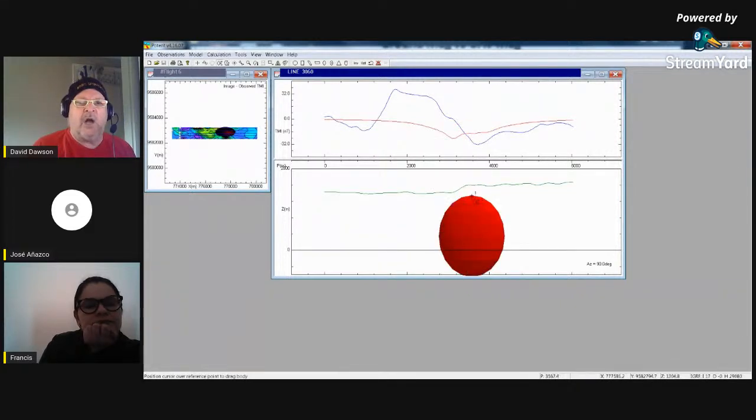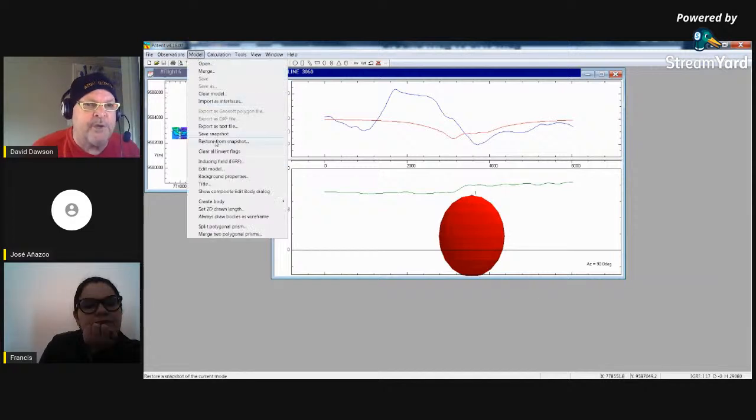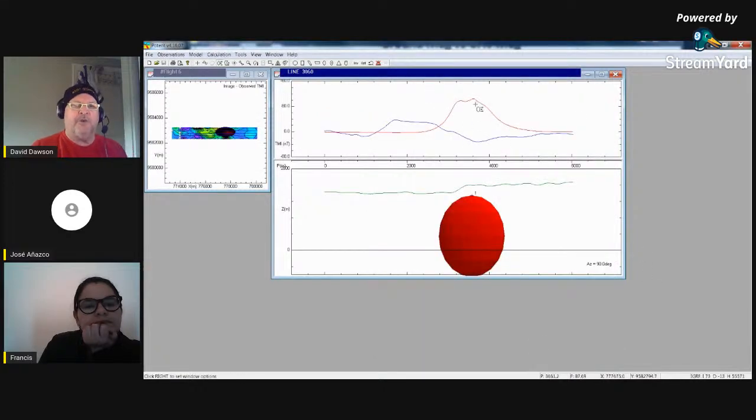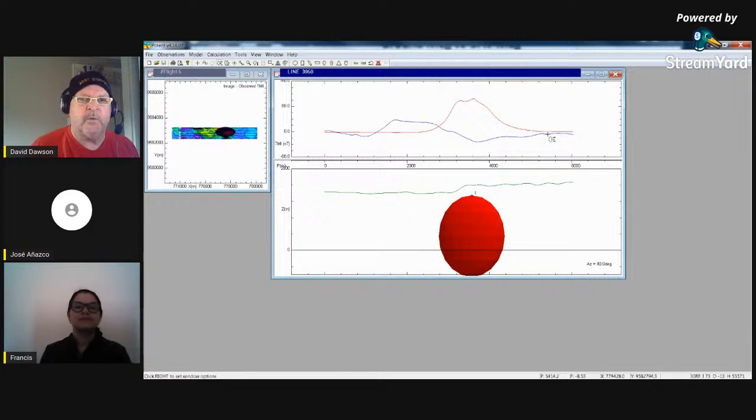And that's why it's important to remember to make sure we are in the world. Because if I pretend that these data were collected where I live, where I am right now, about here, see how much the red line changed? Did you guys see that? Yes. So this is very important. If I have this topography and this magnetic body near Timmins, Ontario, this is the red line I would expect in my raw data.